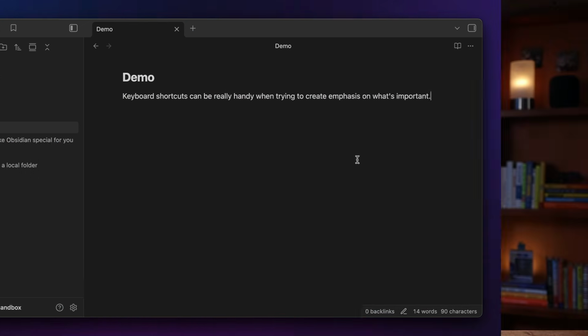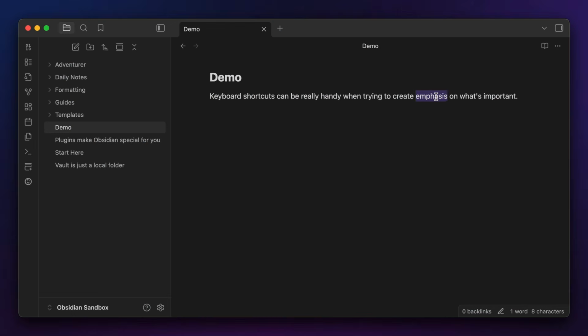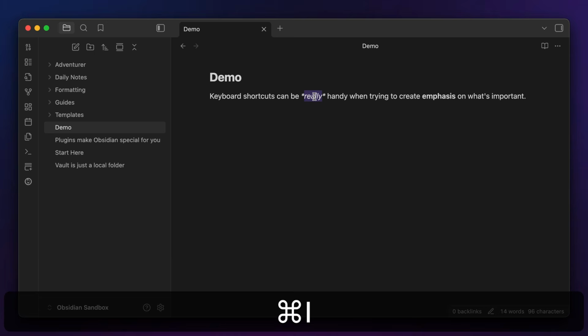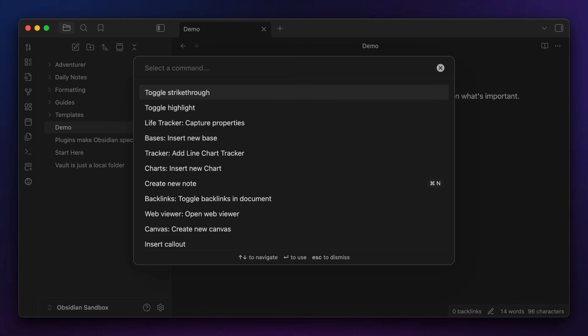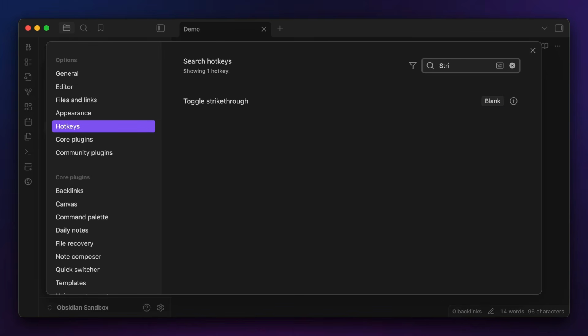Now don't worry, you don't actually have to remember all this syntax. You can use keyboard shortcuts for most of this stuff. So for example, if you highlight some text and then you hit Command B on your Mac or Control B on Windows, Obsidian will automatically make it bold. You can also use Command I or Control I for italicizing text. And there are also commands to toggle highlighting or strike through text. And if you want, you can assign keyboard hotkeys to these commands as well by going to Settings, Hotkeys, clicking the plus button, and then typing the keyboard hotkey that you want to assign to that command.